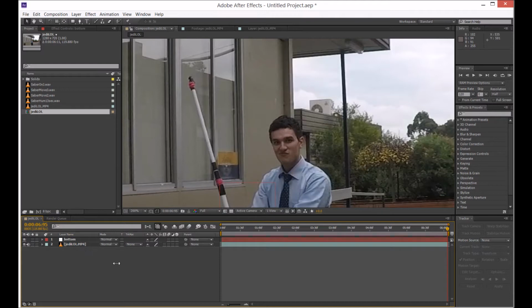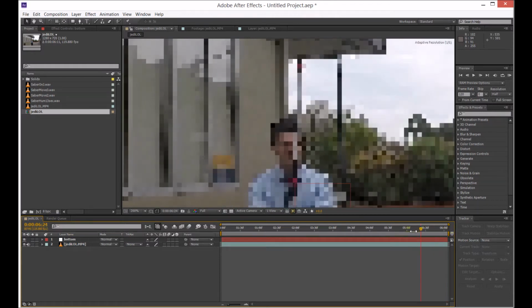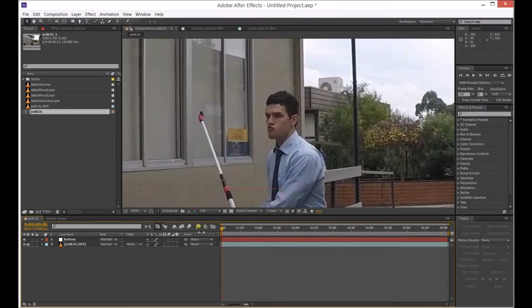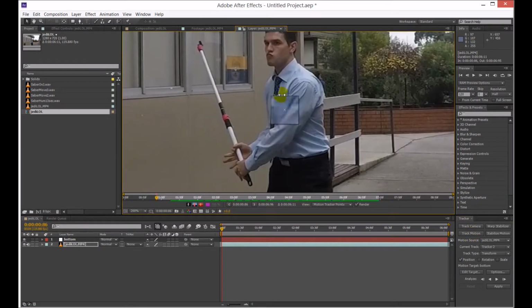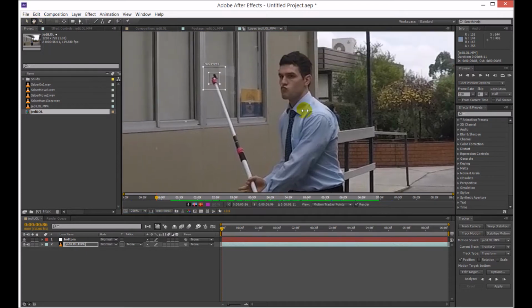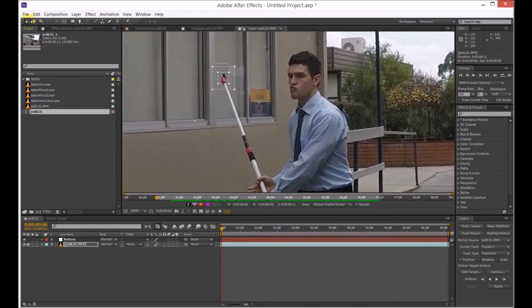Obviously we need to repeat this process, so move this back to the beginning. And we're going to do this again for the top point. Now, I warn you, the top point is going to be a little bit more annoying than the bottom point because there's a lot more motion going on. So once again, we hit on our Jedi Lol clip, go to track motion, and move our track point up. And I'm going to go on that pink spot again. And now this one's going to be a little bit more time consuming. I'm probably going to have to do a lot more frame by frame analyzing and undoing, but we'll give it a shot.